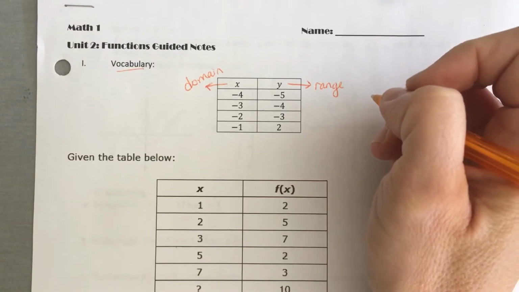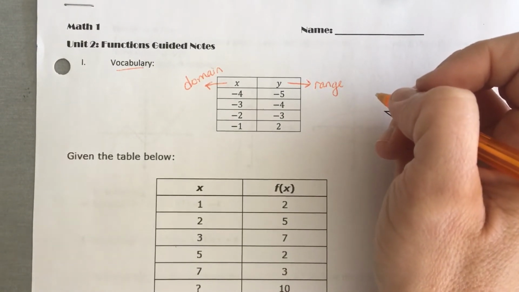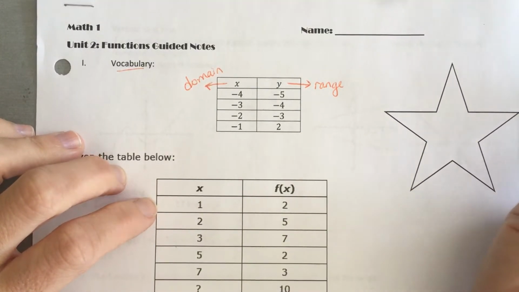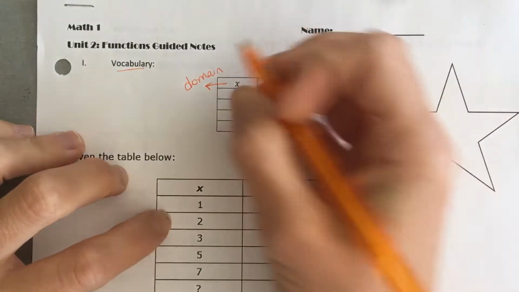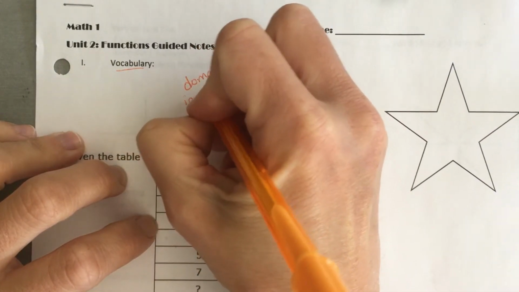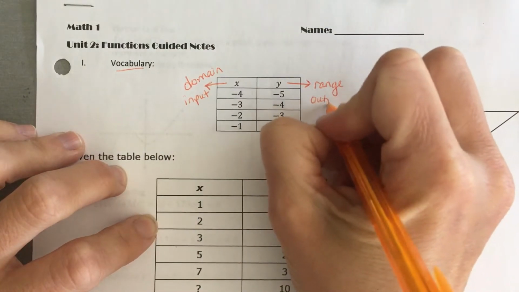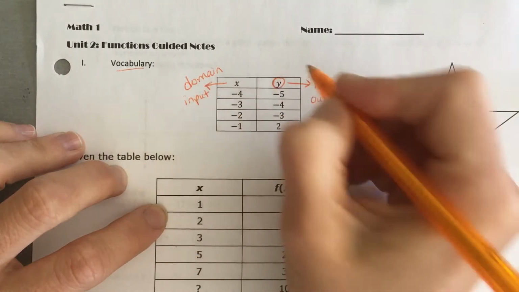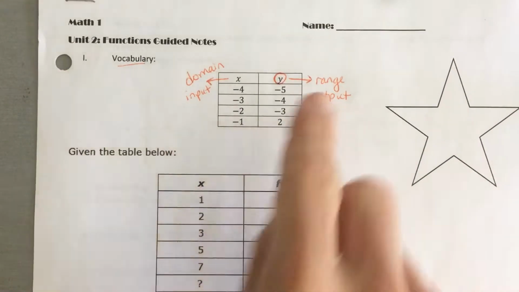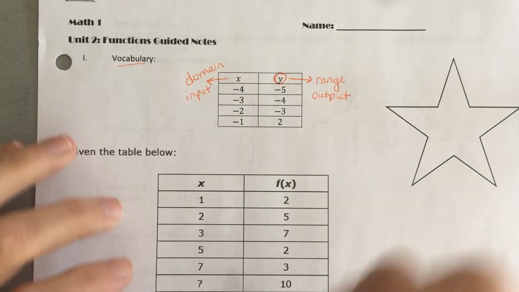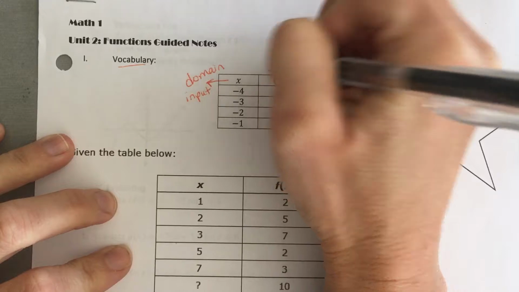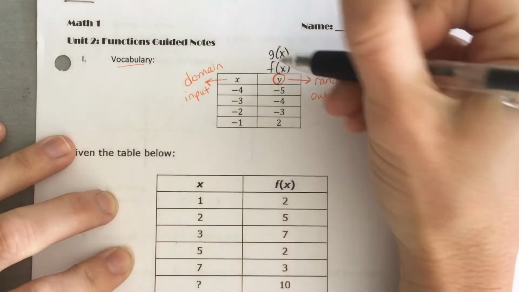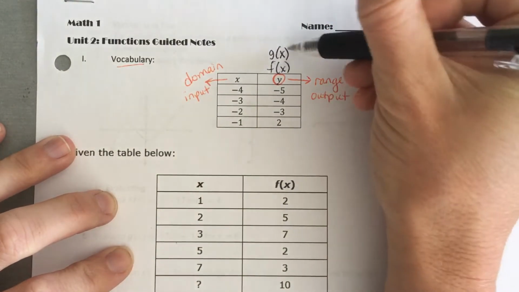At any point, you can pause this video, go back and listen to one problem again or multiple problems, and you can pause as much as you need to write things down. The domain is your x values, the range is your y. Another thing you'll hear is x is your input and y is your output. And one last thing, instead of using y for your output, you can also use function notation, which is f of x, that's how you pronounce that, f of x, or g of x. And you can use any letter in the alphabet, and this is function notation.